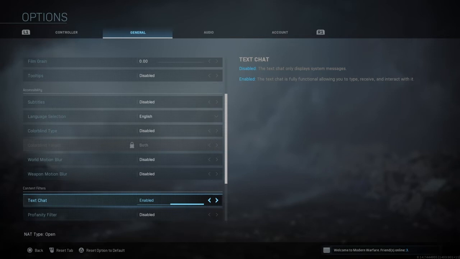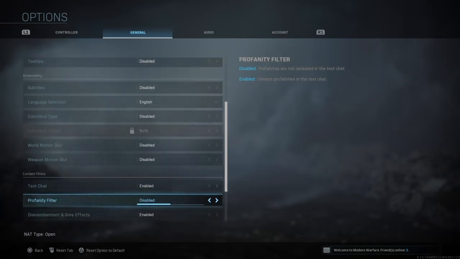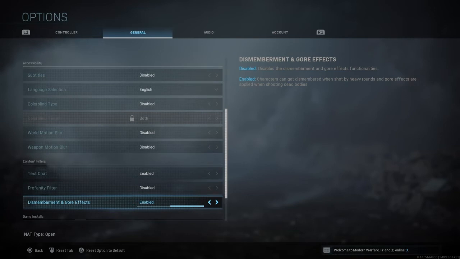Now, text chat. I do have that enabled. Of course, I have the profanity filter disabled so I can talk shit to anyone and anyone can talk shit to me. The dismemberment and gore effects are enabled because I like the overwhelming effect of Call of Duty. It's a shooter. People are shooting guns and throwing grenades. And I don't like it to be a weak game. I just like the extra feeling of it.